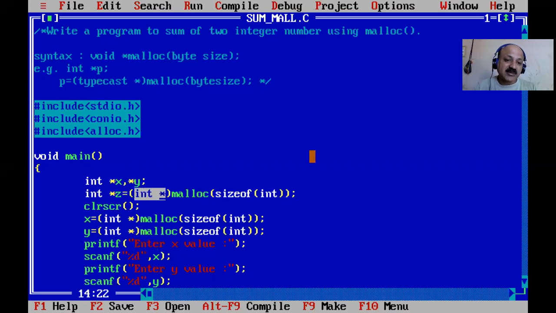So typecasting is a must. Here the pointer is an integer, so we use integer typecasting. If character, then character typecasting. Double, so double; float, so float; and structure, array, all of those we have to take in. Array is a derived data type, and pointer is also a derived data type. So for an array we can also use typecasting here.